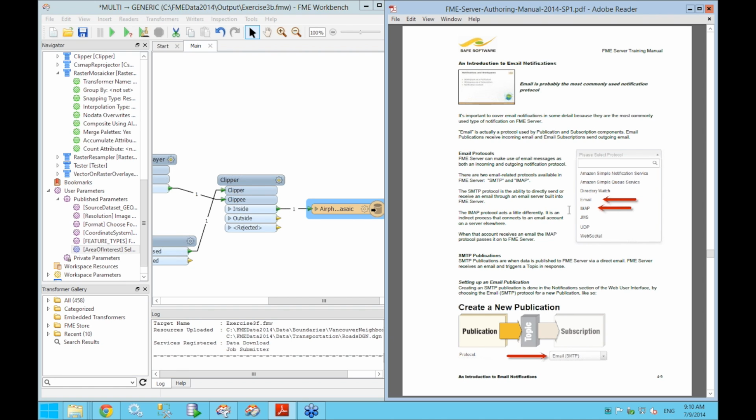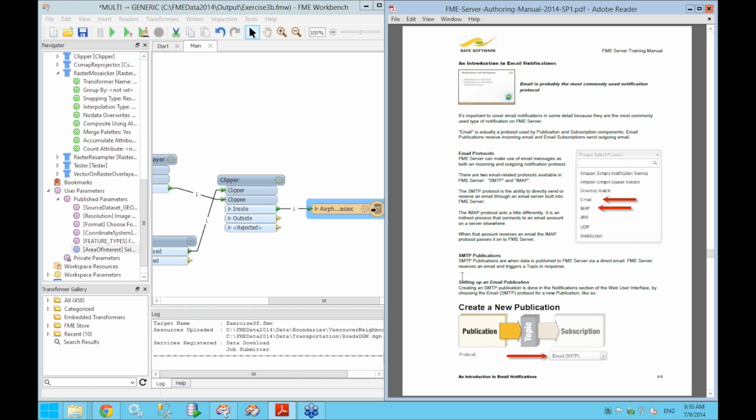It simply has the ability to send or receive emails through an email server built into FME server. And then we have IMAP as well, which allows FME server to connect to an email account on another server and then pass new emails onto FME server. So the IMAP protocol can essentially allow FME server to check for new emails on another email account.